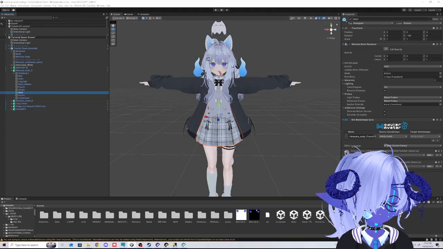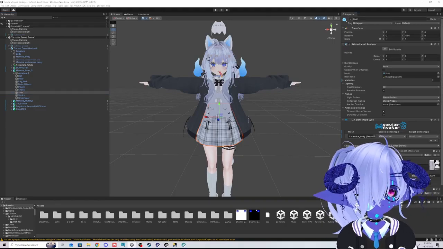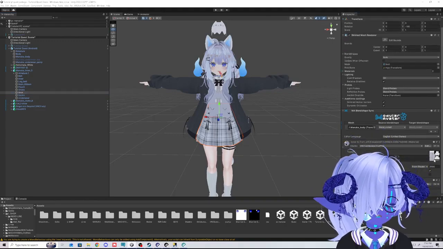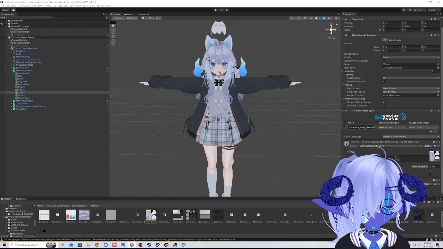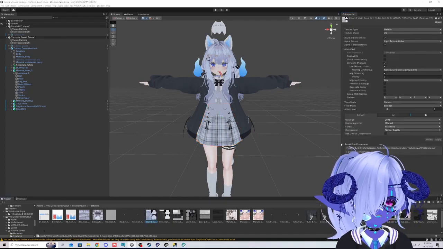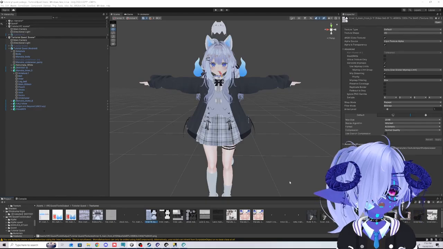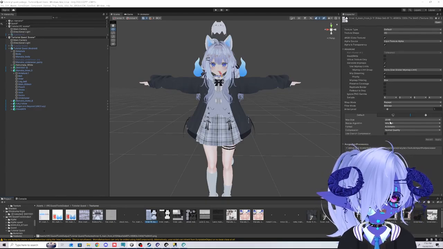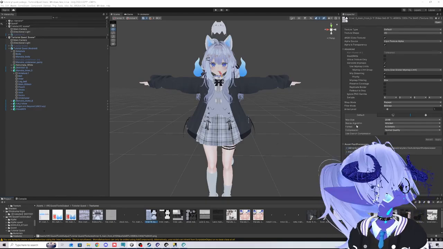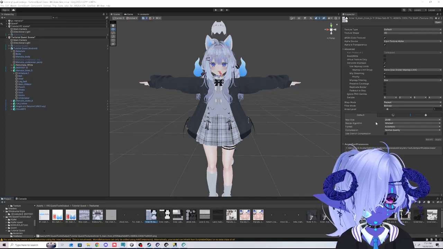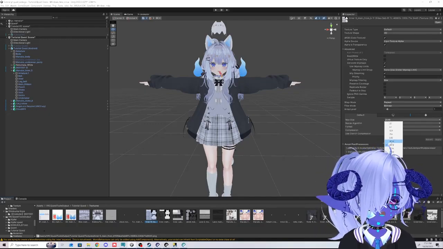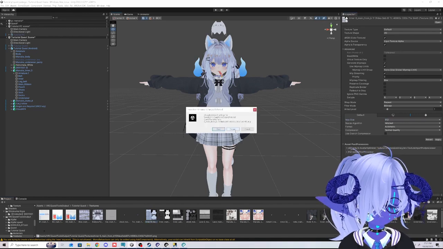Okay, so for example, we're going to lower the textures now. Click on this and then click on that. So you're going to open the picture, the texture, and right here, am I in the way? Okay, right here, you can see the max size. We're going to lower it. I'm going to do it to 512 for me, personally.